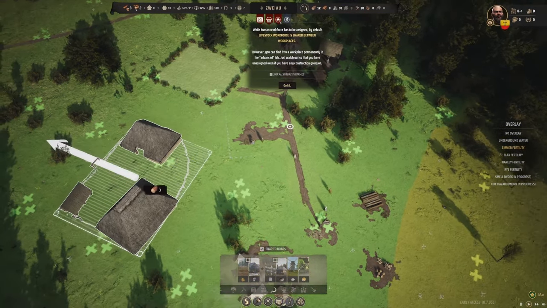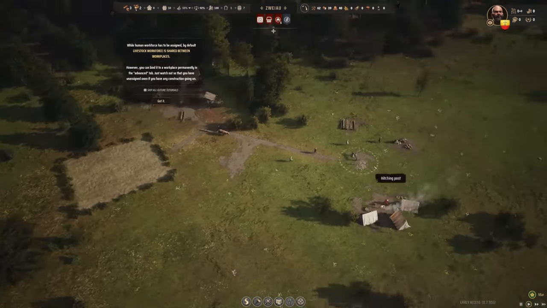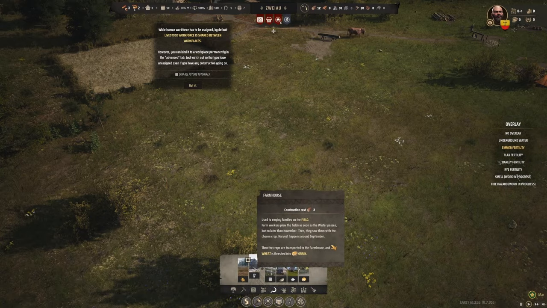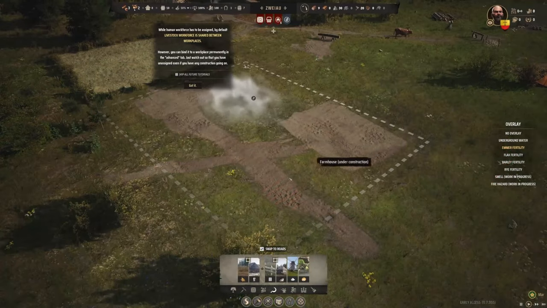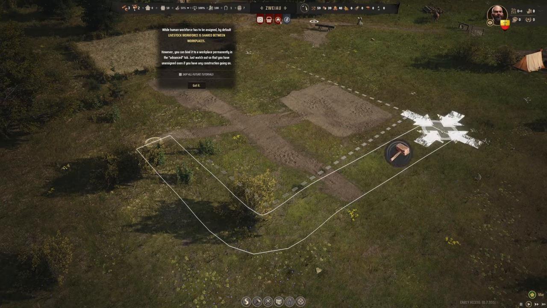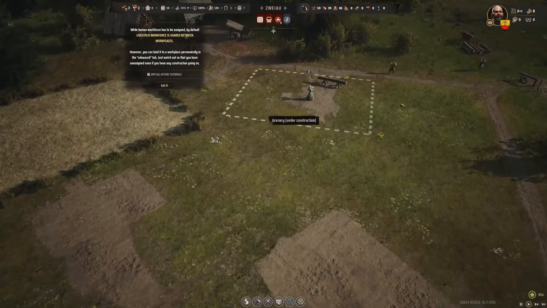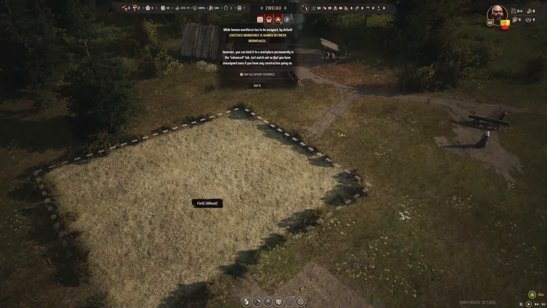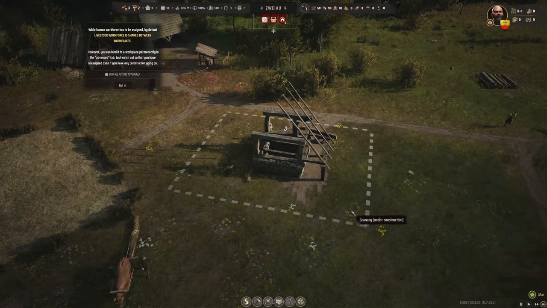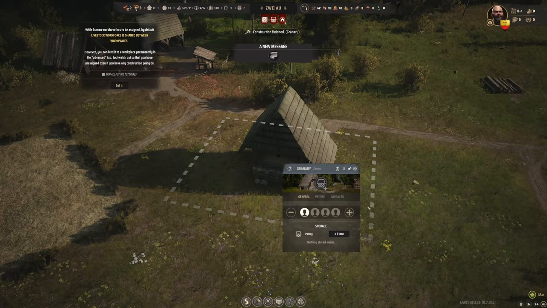How do we rotate this? Summer's coming soon. Let's go, people. A place for people to live, plus it'll also give workers for the farm. Let's speed things up, get some of the stuff built. Granary, let's get one person working on that.